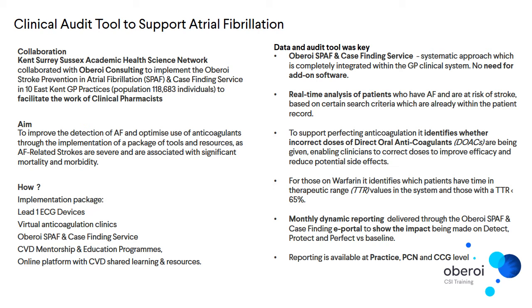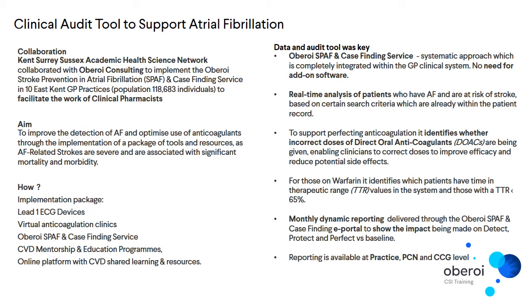The aim was to improve the detection of AF and optimise the use of anticoagulation through the implementation of a package of tools and resources, as AF-related strokes are severe and are associated with significant mortality and morbidity. So the audit was one of several tools that were provided. So the total package included Lead 1 ECG devices, virtual anticoagulation clinics to support the practices, the Oberoi SPAF and case finding service, and then CVD mentorship and education programs, and an online platform with CVD shared learning and resources.